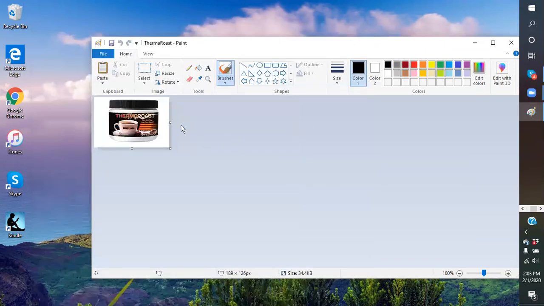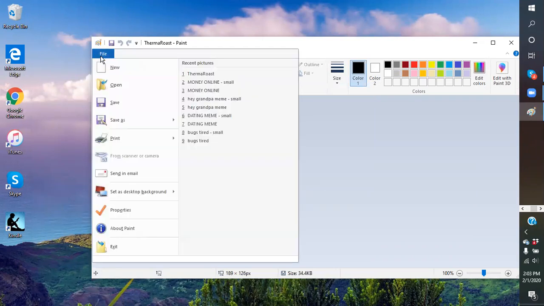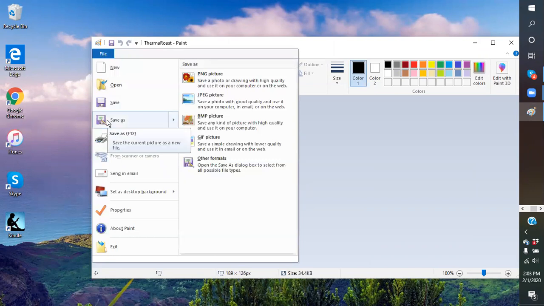And there's my picture. Now, I don't want to do anything to it. I'm not going to resize it or anything like that, but I'm just going to come here to File, and I'm going to hit Save As. Now, when it does that, it's going to pop up asking how I want to save it. And I want to save it as a PNG or JPEG. If you're using Helium, PNG is what it's looking for. If you save it under JPEG, sometimes it goes, sometimes it doesn't. PNG is what you want.